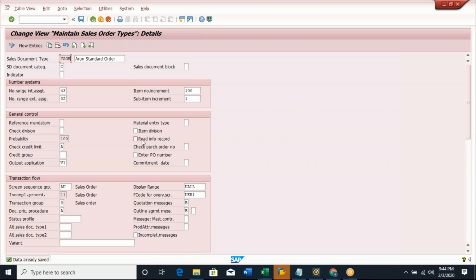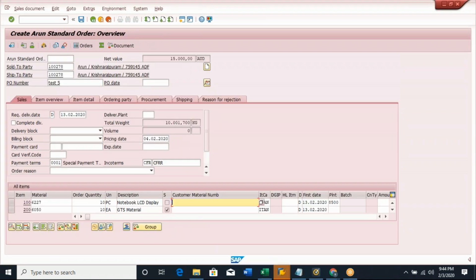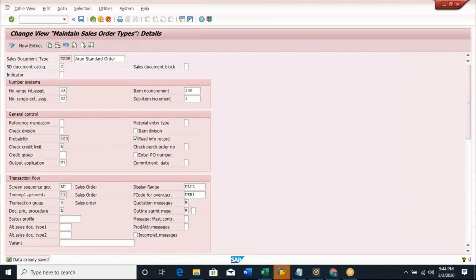So like this, using the document type configuration, you can tell the system whether it has to read any available customer material information record or not. If you check it, it will go and check whether there is any record. If it is there, it will display the name of the customer material in the sales order. If it is not there, it will not display.